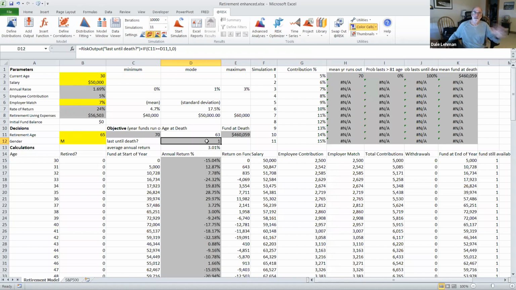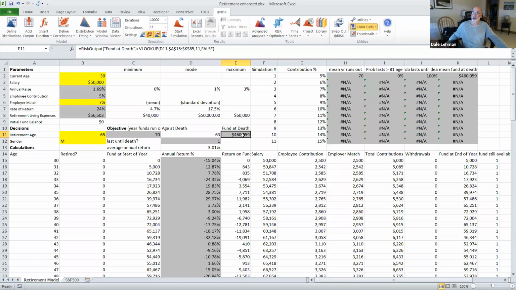But first and foremost, what I'm interested in is, am I going to have retirement funds when I die? Because the worst case scenario to me is I run out of money before I die, which means I go on Medicaid and welfare and who knows what else, or become a burden for my son. The other thing I'd be interested in is when I die, how much fund is there? How much am I passing on to my estate?